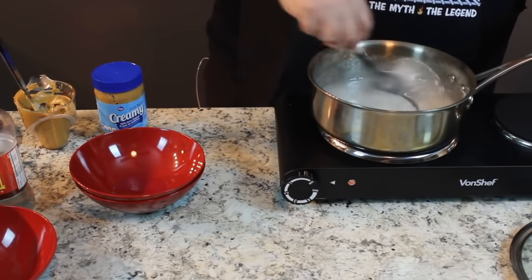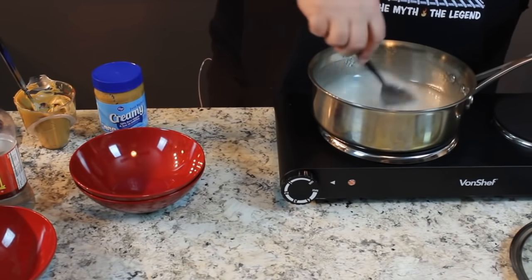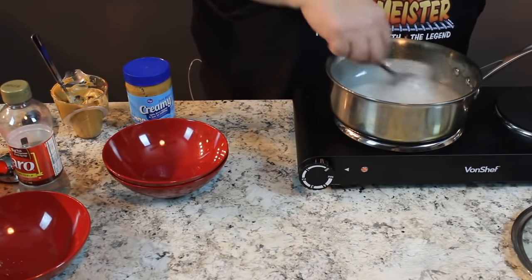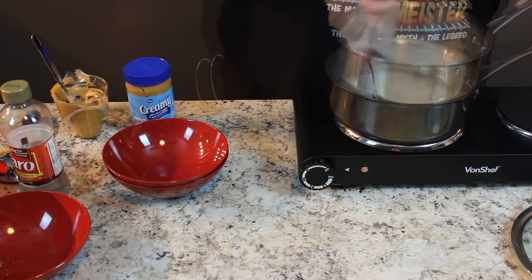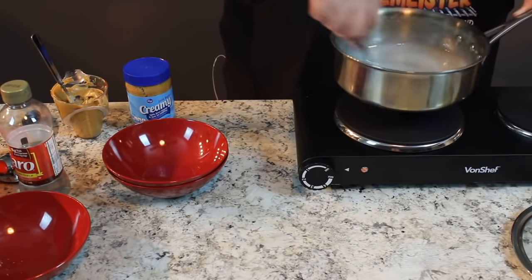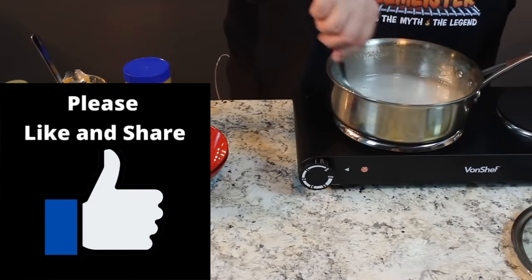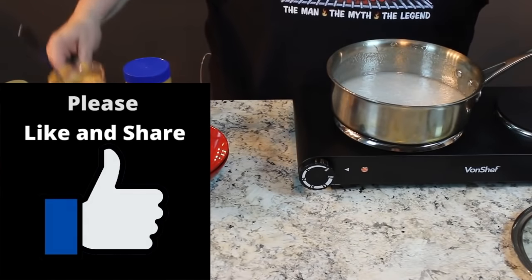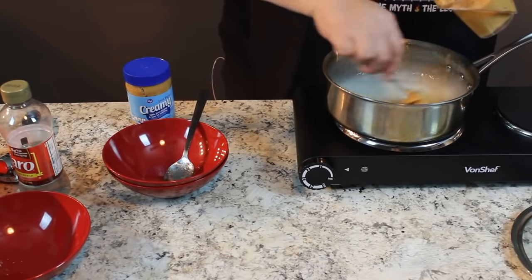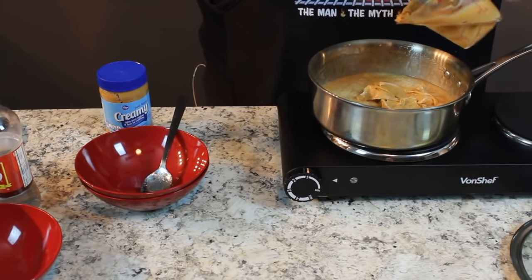This stuff is so good — the kids are going to absolutely love it. It's cornflake clusters made with this and peanut butter. I use the light-colored Karo syrup only because I think that's what they use. There's two of them in the store; one of them almost looks like molasses, so we're going with the light-colored Karo syrup. She said stir that until it's dissolved. Then we're going to add our one cup of peanut butter. Now it's tough to get one cup of peanut butter into a measuring cup, but I think I did it. There she is starting to simmer a little bit.